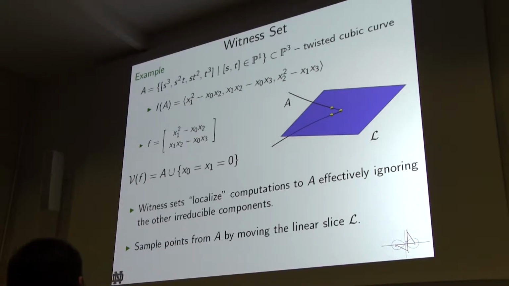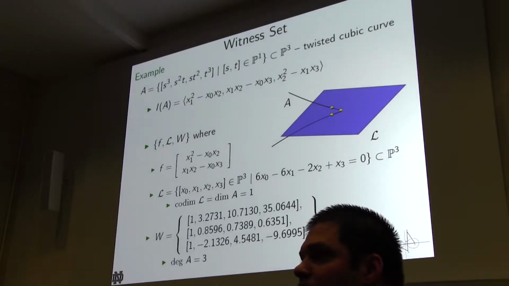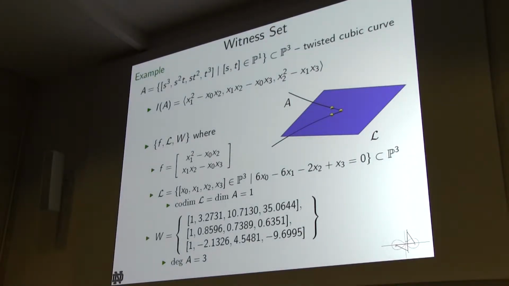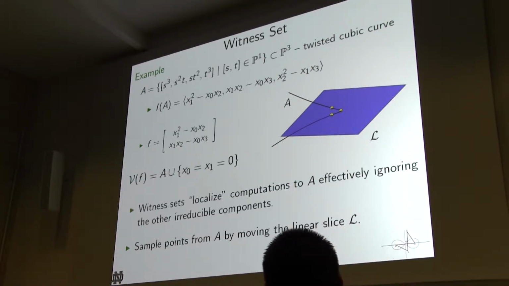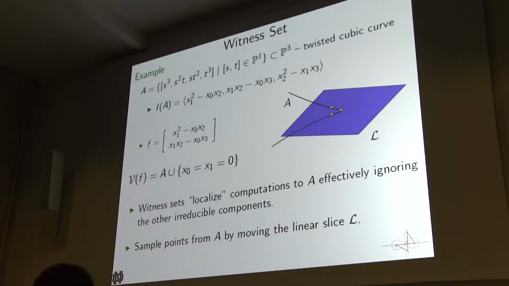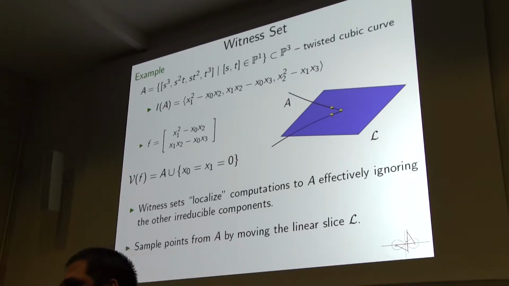And one thing that we'll do a lot of, sort of towards the end of this talk, is we'll move this linear space. Remember, I chose this linear space, so I'm free to choose a different linear space. And then I can just do a homotopy from one linear space to the other, just by changing the coefficients. So I can move this linear space around all that I want, track the solutions as it moves, and I can give you as many points as you want on this variety. The whole goal of numerical algebraic geometry is trying to use a witness set to do computations on a variety where you don't necessarily have defining equations.